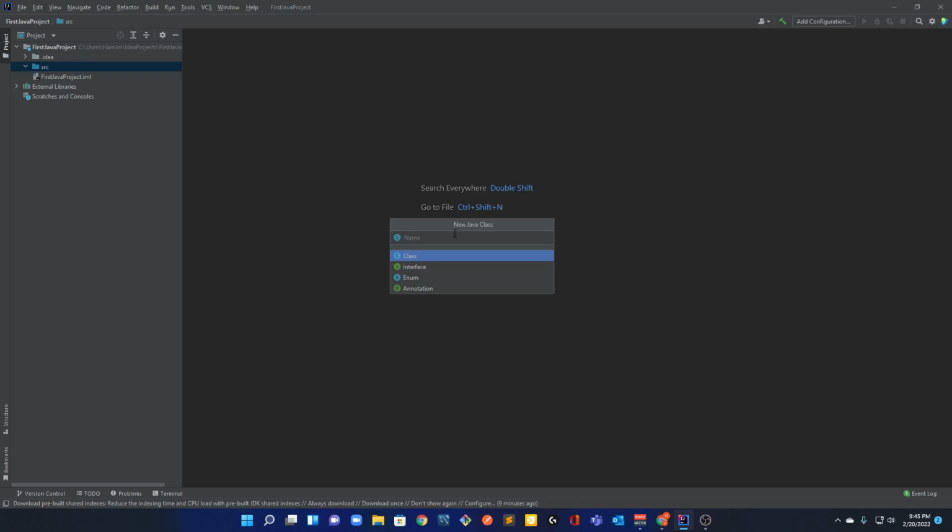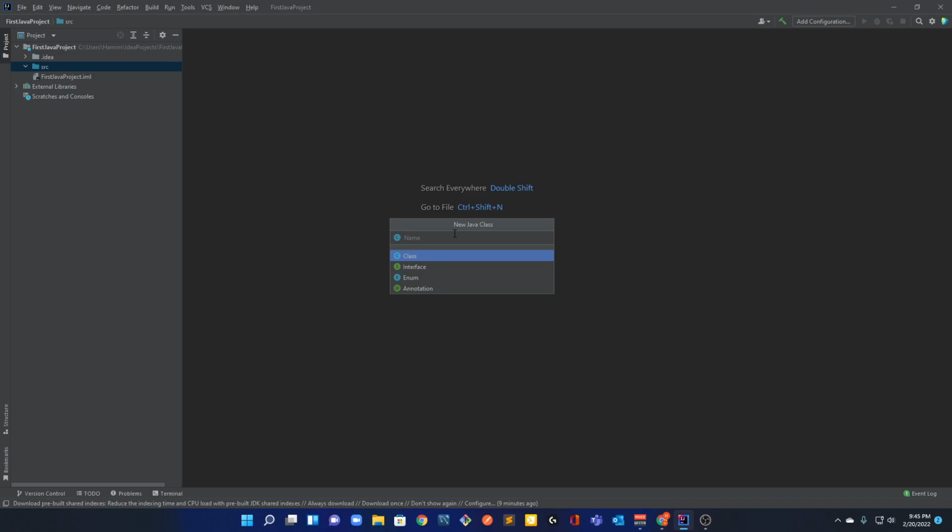For now we're going to create a class, but one thing you always have to remember: whenever you create a class, make sure you start with an uppercase letter, because in Java you're going to have a lot of variables, a lot of method names, lots of classes, right? All the classes in Java start with an uppercase letter. So anything you see starting with uppercase, just remember that's a class. We're going to follow the same rule and create our own class with an uppercase first letter.